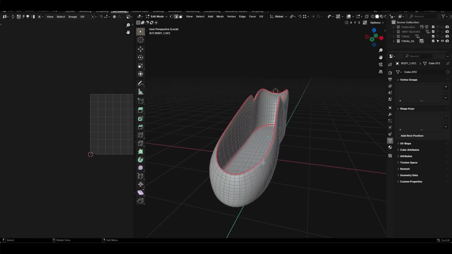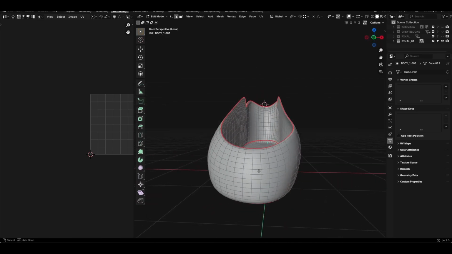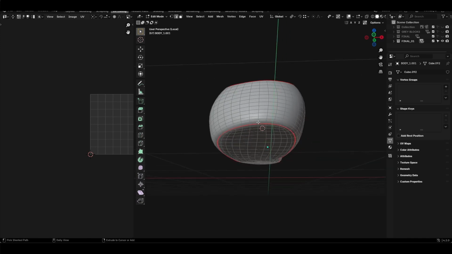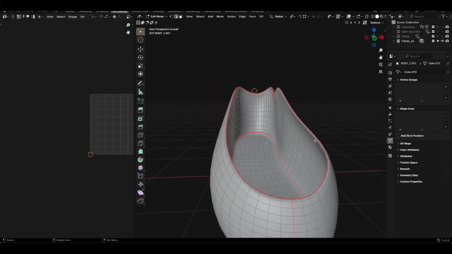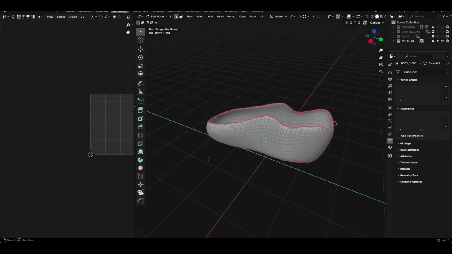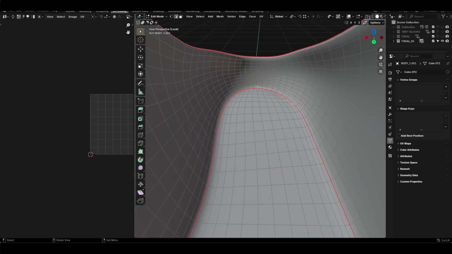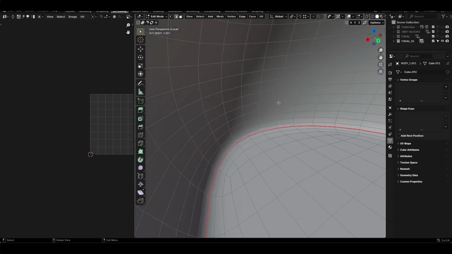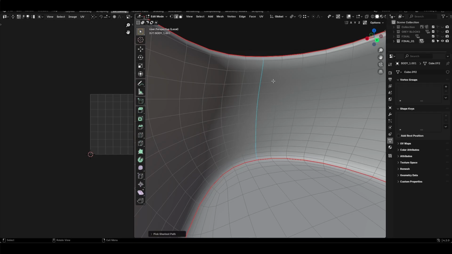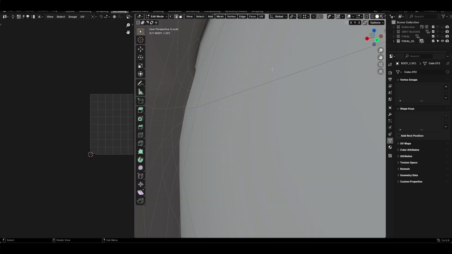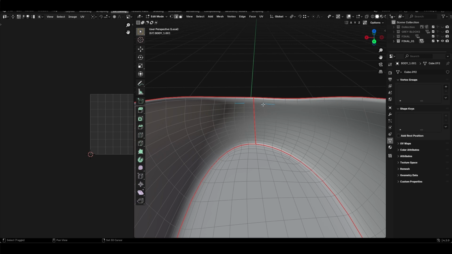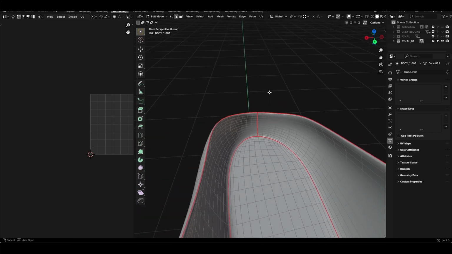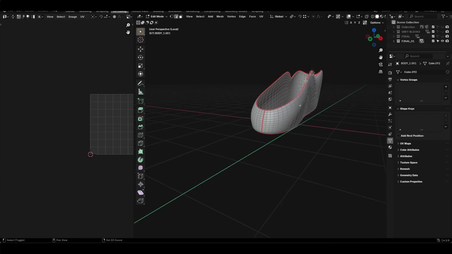We can also add a cut here in front because this part is not even visible. Shift R, shift control, right click, mark seam. Oh, we're gonna do the same thing here. Click this, shift control, then we can just shift R. Nope, I cannot. Right click, mark seam. By the way, I can shift R here. Let's say I'm gonna add this one, shift R. Oh yeah, sometimes I cannot, but it doesn't matter.